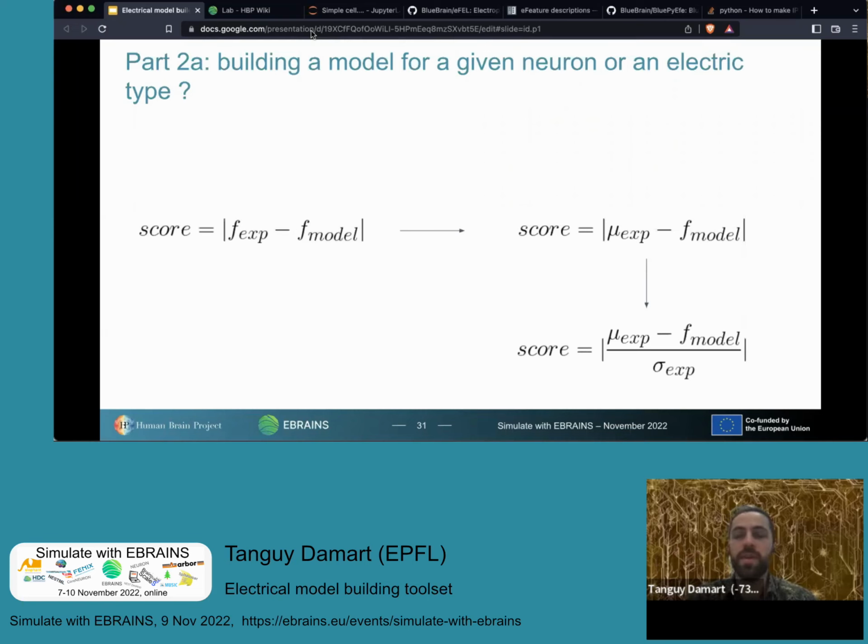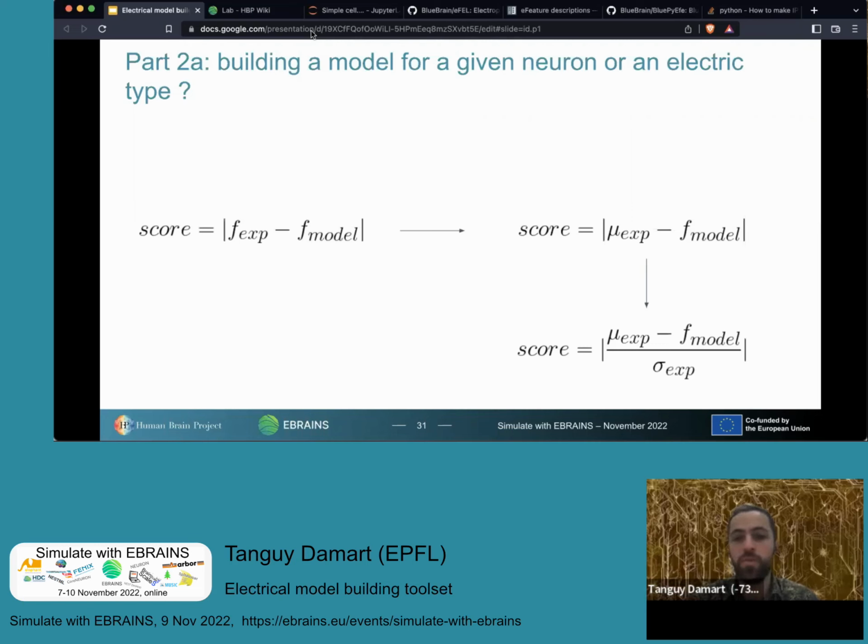So let's say we have a population of L5PC cells, and they all spike exactly at the same spiking frequency. Then the standard deviation will be very small. And that will be important for our model to capture this property and fire also exactly at the same spiking frequency. On the other hand, if in our cell population we see that all of the cells spike at different AP amplitudes, then we'll have a high standard deviation for AP amplitude.